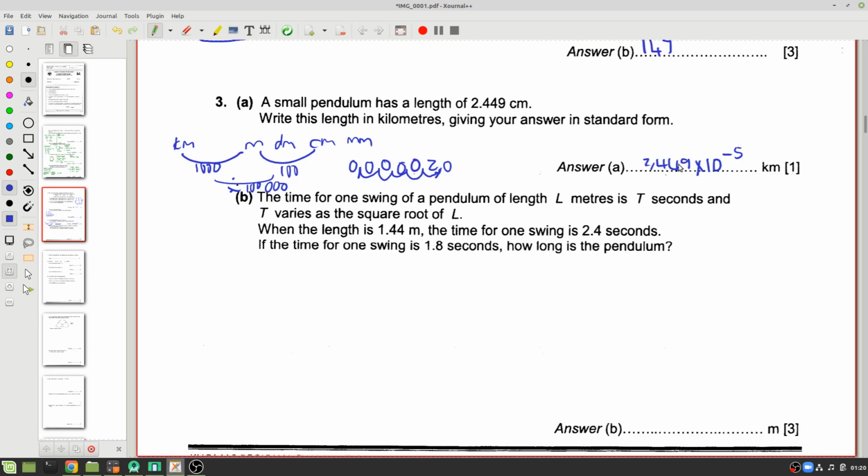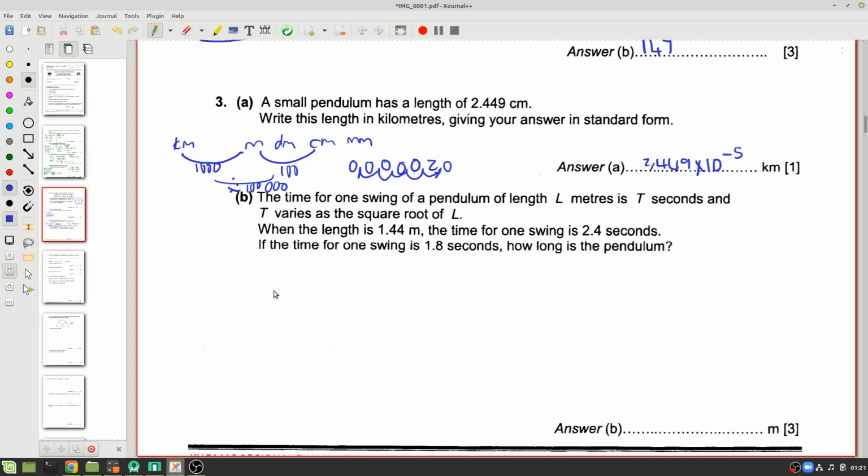Pretty straightforward. I know sometimes it can be a little bit confusing. Should there be a negative or positive depending on moving left or right? But you should be pretty easily able to see whether it makes sense or not. So if you type this in a calculator, you'll see it's some smallish number, and obviously 2 centimeters or 2.5 centimeters is very few kilometers. So it makes sense that it's a very small number.